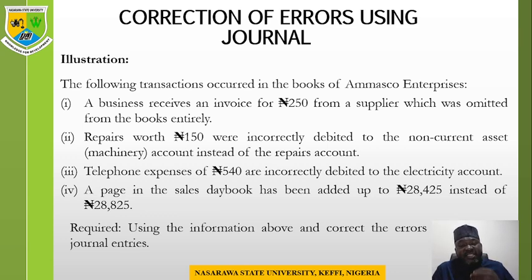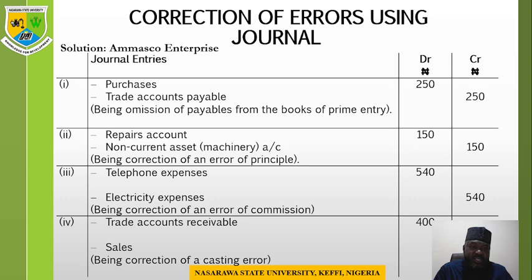Because you are purchasing, you are receiving the goods. Purchases need to be debited. And because your supplier is releasing the goods to you, your supplier's account needs to be credited. So let's see what was actually done. Can you see? Purchases debited because you're receiving the goods. Trade accounts payable credited, if you like. That's the technically correct title for your suppliers if you open an account for them. So trade accounts payable represents your creditors or your suppliers, and they maintain a credit balance. By doing this, you have effected the correction. And the narration is being omission of accounts payables from books of prime entry.